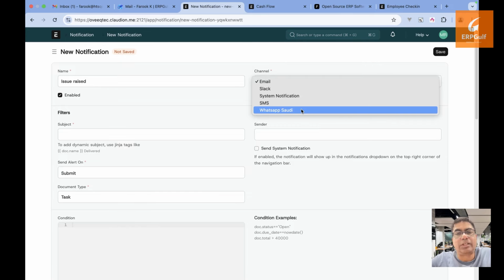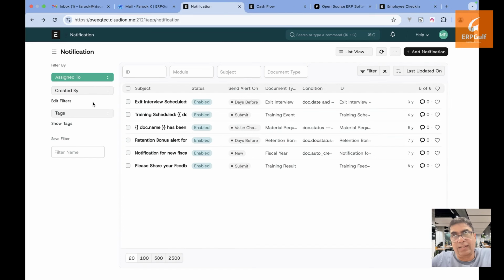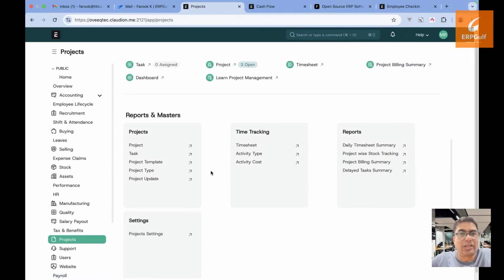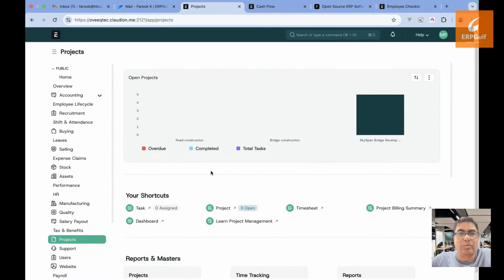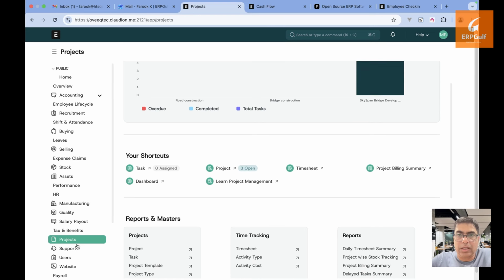So we have special modules for WhatsApp in most of the Gulf countries. So we will use WhatsApp messaging notification or send email. So if there is an issue, if there is a delay, we calculate like that.